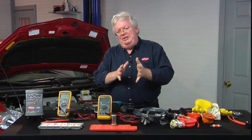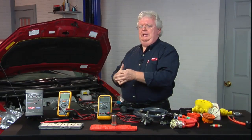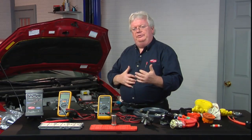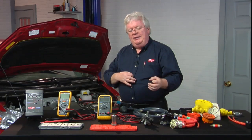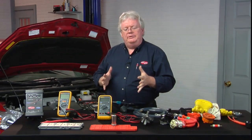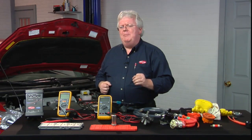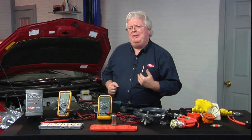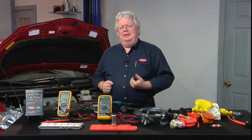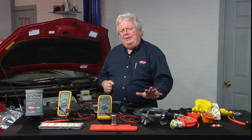100 amps, 50 amps, that's a lot of amperage. But with high voltage, 100 milliamps, 60 milliamps is deadly potentially, and definitely we're getting a good jolt and pain down in the single digits. So whether that leakage spec is accurate or not, I'm not sure, but to me it seems like it's a little bit too high. I would like to see milliamp leakage in the microamps, to tell you the truth.